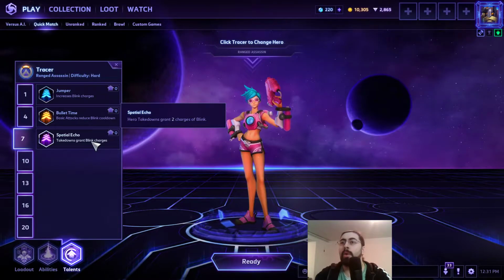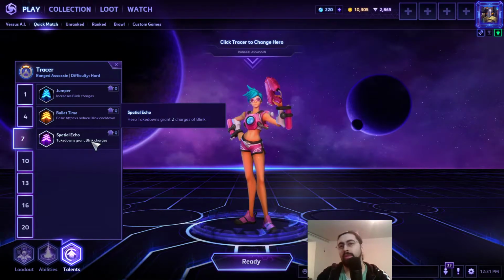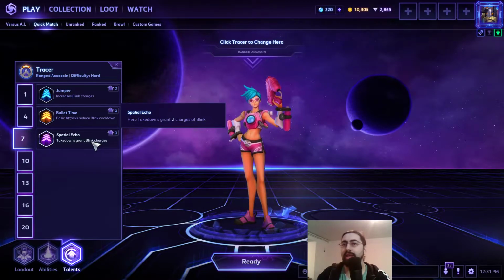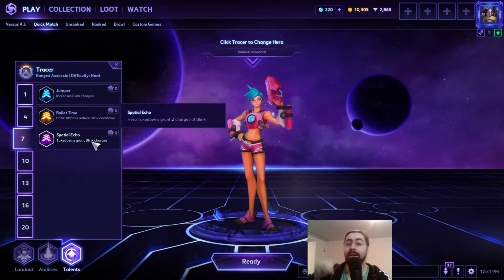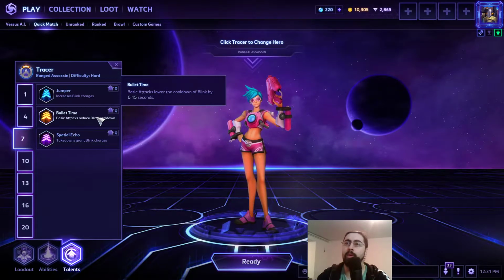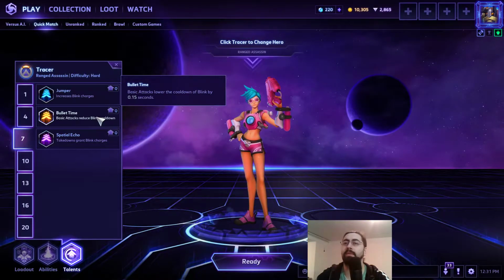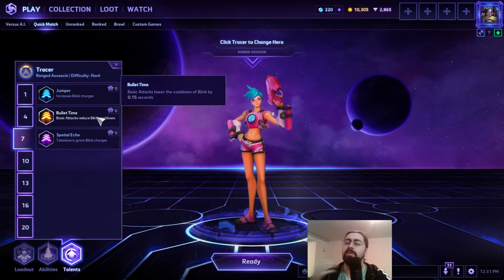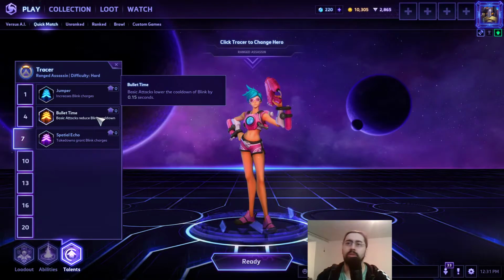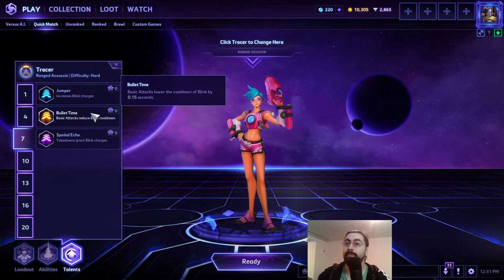Spatial Echo means that we will land a killing blow, so we have to be super sure, and this is once again I would say a Master Tracer build. Spatial Echo, while Bullet Time is a safe choice. So basically it lowers the cooldown of Blink by 0.15 seconds, and this happens all the time, and as you know, she shoots all the time really fast and it works really well.